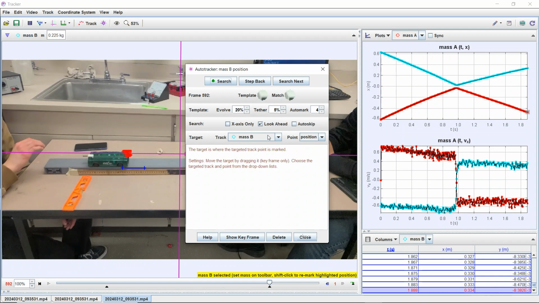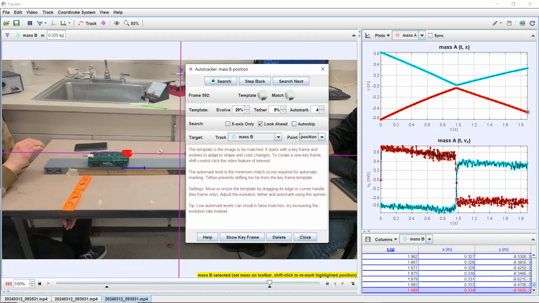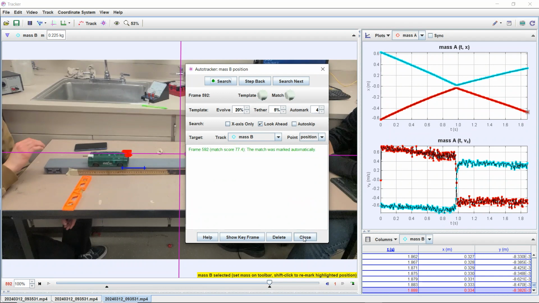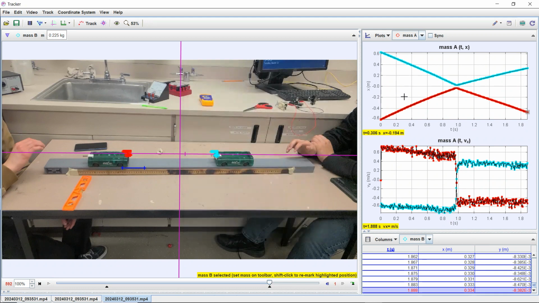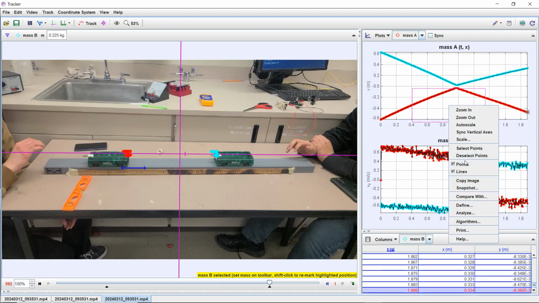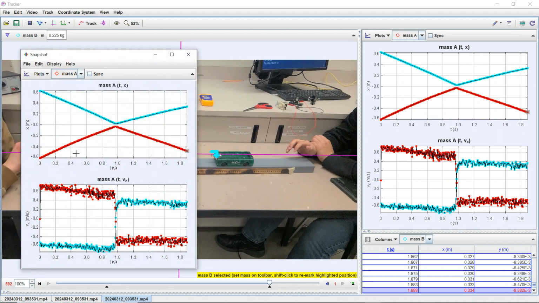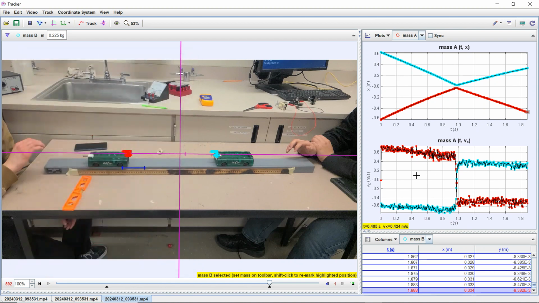Now I'm going to add a couple little things here. So this is kind of where we're done with this lab. But I want people to know how to do more things with this if they need to. So for instance, if I want to copy and paste this, I right click, I can copy the image. I can take a snapshot, which gives you more options for your images. I can also display, not a lot of options. I can save it as a picture file, or I can just copy and paste it into Docs or Word.